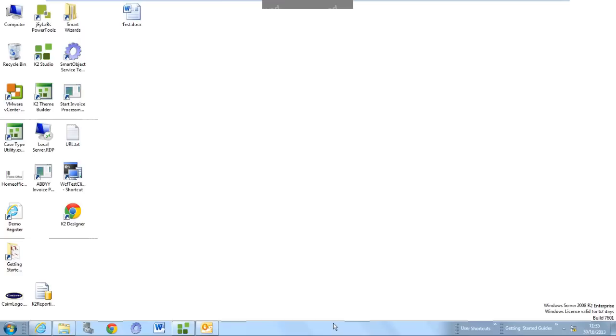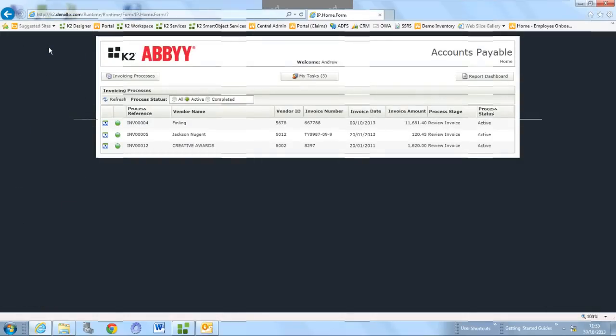So in terms of the demonstration I'm about to give, we have created a system that has picked up these two invoices that ABBYY has now processed and initiated a workflow process for these invoices. It has utilized the extracted data to allow us to make a business decision within our process. For example, if we had an exception like in one of those invoices, our process would go down the exception path and be sent out to somebody to deal with it. Whereas if we had a valid invoice, it would then go for processing.